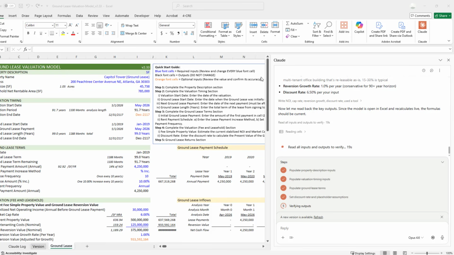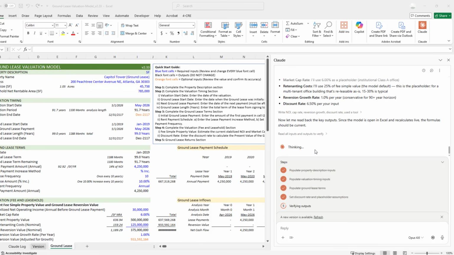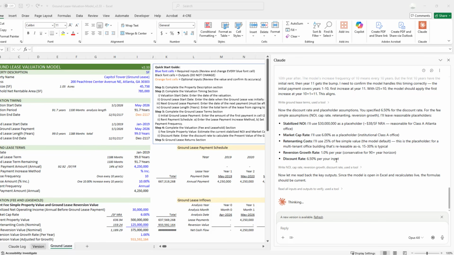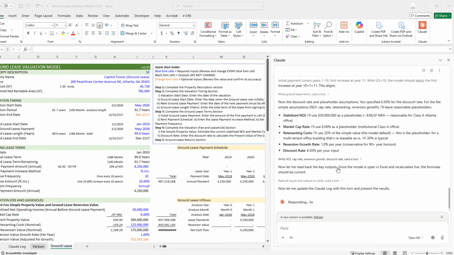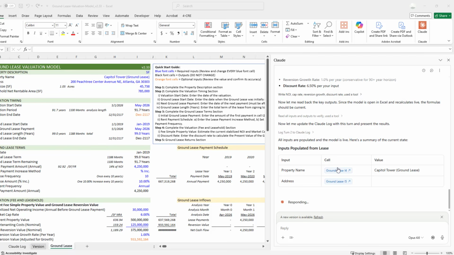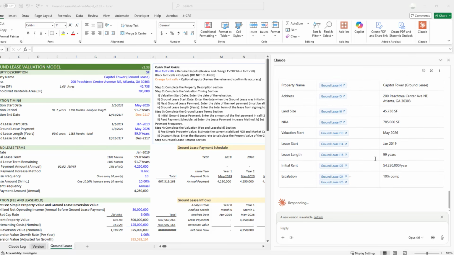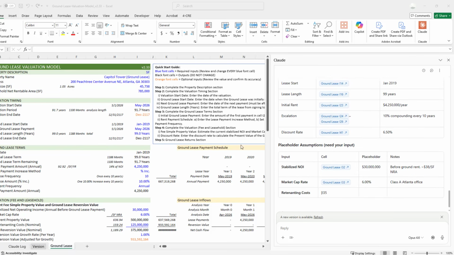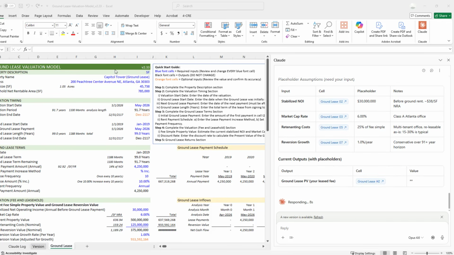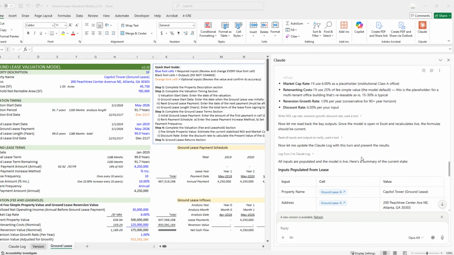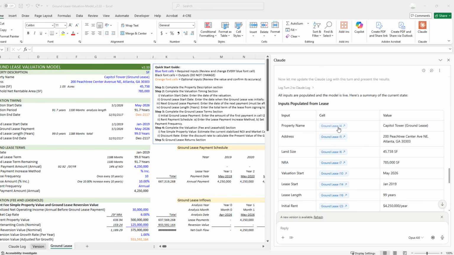But because we're in Excel, that step is unnecessary, and that's what it's saying right here. And then it comes back and it let us know all of the inputs that it added. You'll notice that those cells had changed as it worked. But I have property name, address, and it tells us which cell they were added to.